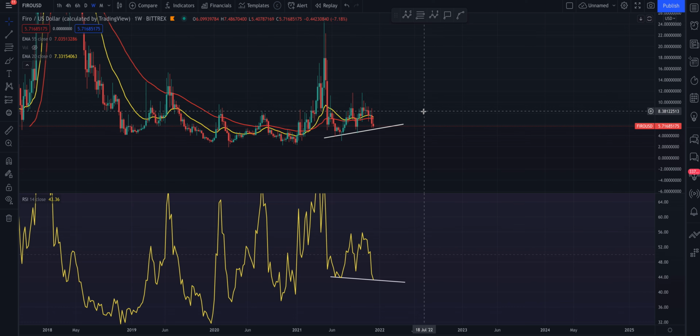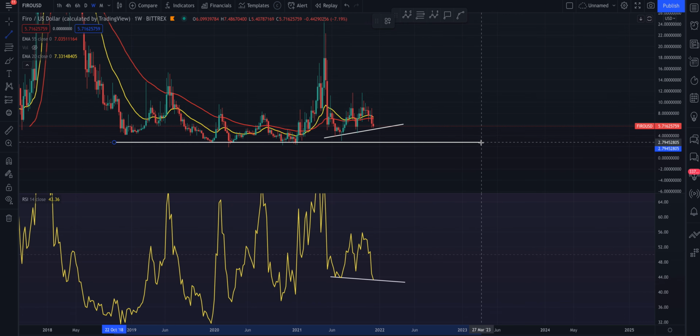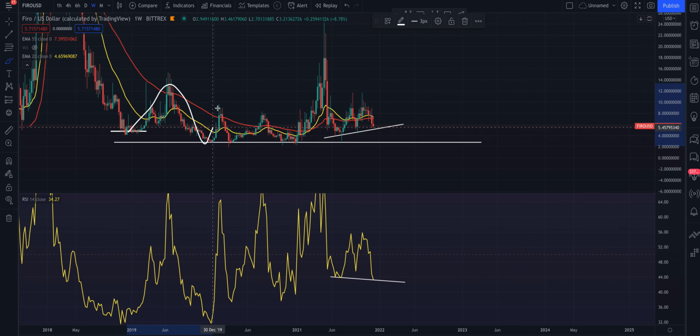I do believe that it is potentially starting to form some structure, potentially. Again, zooming out is always a good way to look at it. But I just want to look at Firo quickly anyway. And straight off the back here, you can see you've got this base level of support for Firo, which is around there, because as you've come up from here, you've had this low, you've come down to it, support, up, support, and right now you're currently creating higher lows for yourself.